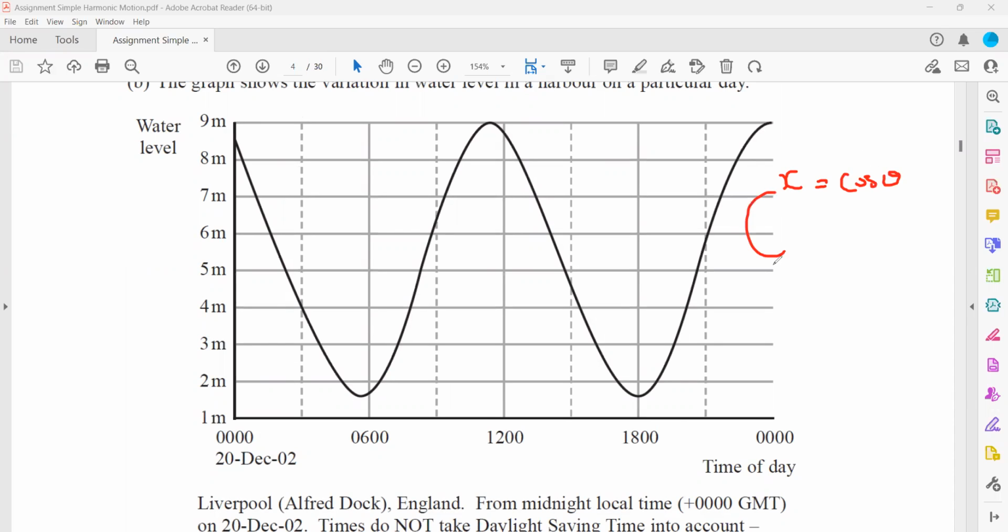So what is the derivative of cosine? When you take a derivative of cosine it is minus sine. So the velocity should be minus sine, because the first is a displacement time graph, which is a function of cosine. The derivative of sine is cosine and of cosine is minus sine. So the velocity should be minus sine. What does minus sine mean? It will start with 0, but then move to the negative axis. So a sine graph will be there.